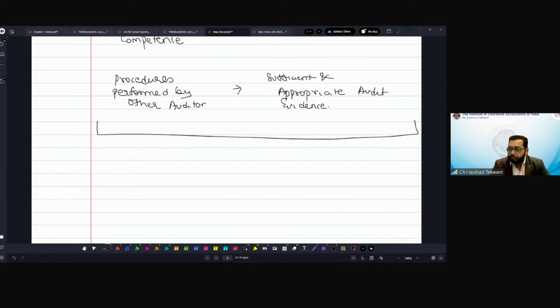He can issue a disclaimer of opinion also, and if he issues the audit report, he can give reference in the other matter paragraph, the reference of the other auditor's report. Absolutely correct. Yes, very good.